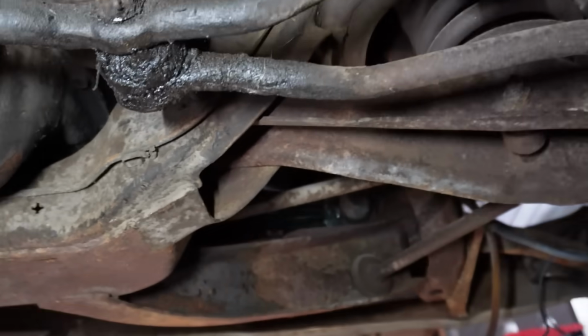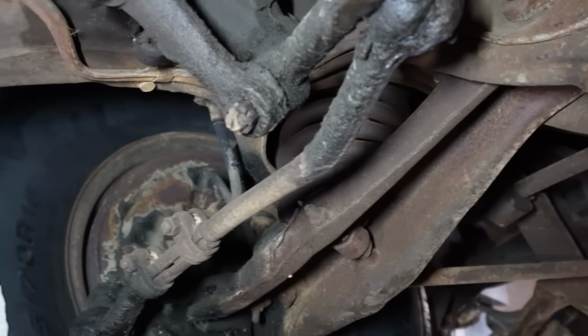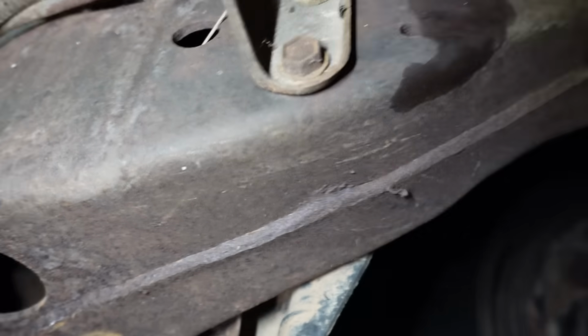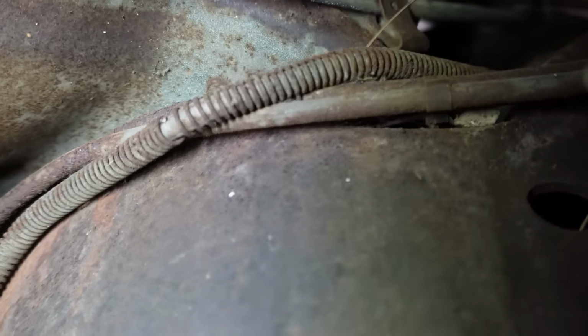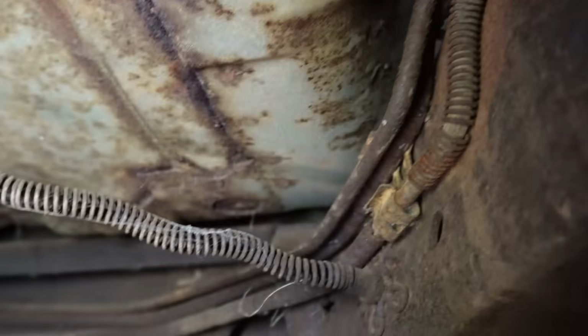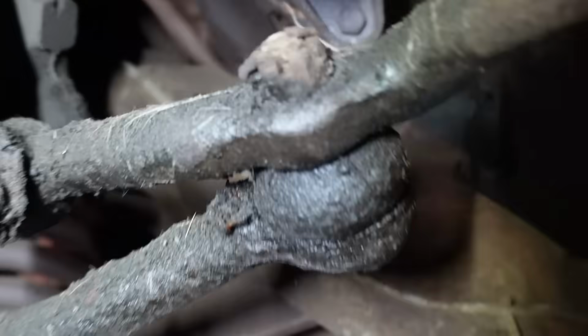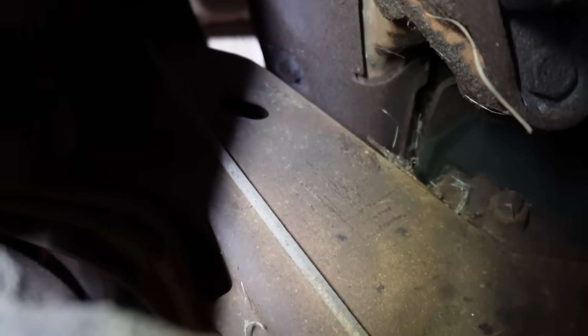This is super solid, Richie. Yeah. I mean, look, the frame has surface rust, but there's no scale. Yeah, no scale. Looking at the lines inside the coil, the brake line still has the coating. Not even surface rust. Oh my gosh. Look at that. Woo, I'm getting excited. Oh, I've already been excited. Now I'm really excited. Look at this brake line up here, Richie, the one on the cross member. It's not rusty. That's what I'm saying.